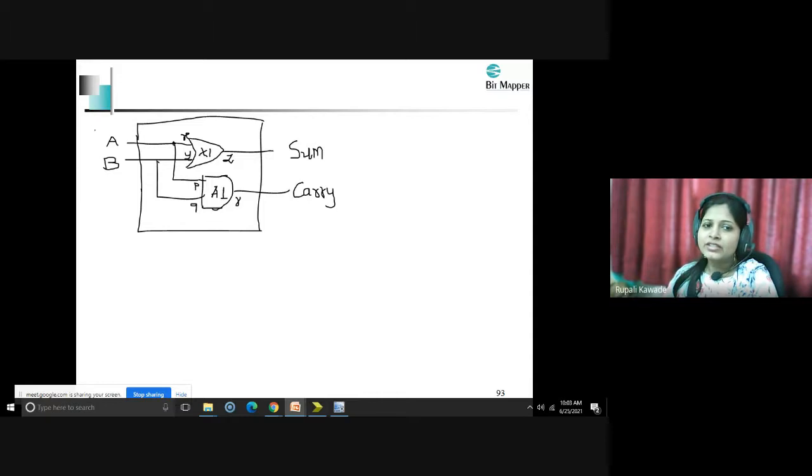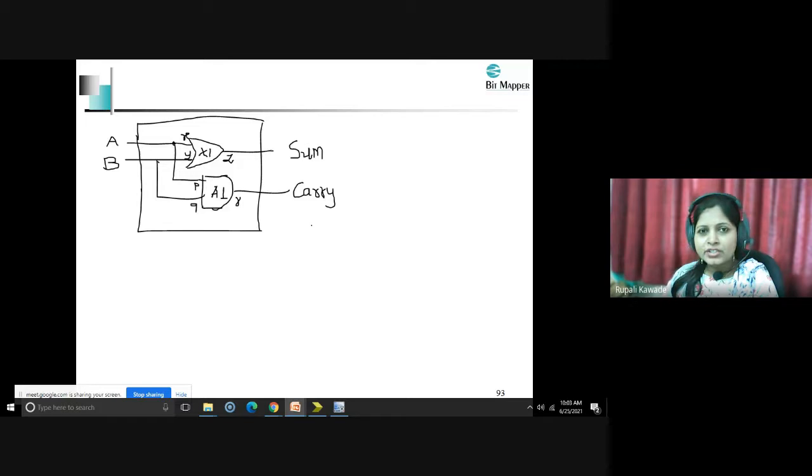And what are A, B, sum and carry? These are the inputs and outputs of our top level module, which is a half adder that we are going to design with the help of its low level modules, that is the XOR gate and the AND gate.